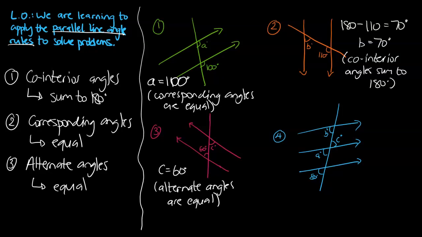The final question, question number four, we'll try to smash through it. When you've got multiple angles, we can see we've got four angles here, just focus on two at a time. I normally work alphabetically, so I'm going to ask, what's the relationship between A and 80? I can see a bit of a backwards F floating around there. That's the giveaway that they're corresponding angles. So A is going to be equal to 80 degrees, and that's because corresponding angles are equal. So both of them 80 degrees. We'll write that up over here, 80 degrees.